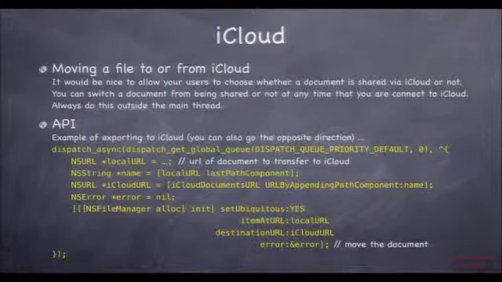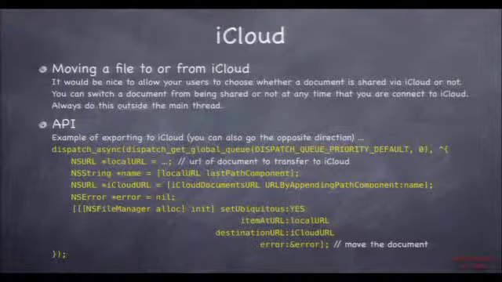So here's an example of doing this. And this is kind of fundamentally coordinated, so you don't actually have to do this within an NSFileCoordinator because you're talking about moving the entire document here. One thing that's new here, the very first line there, dispatch async.